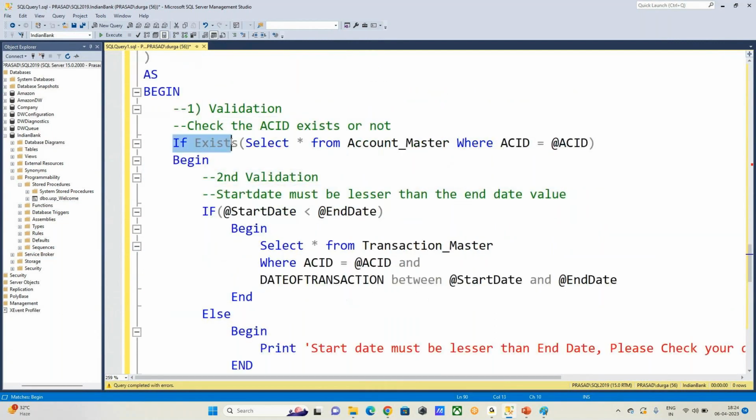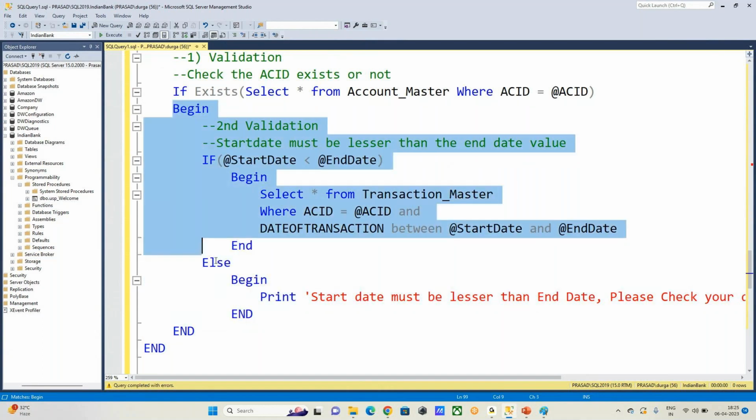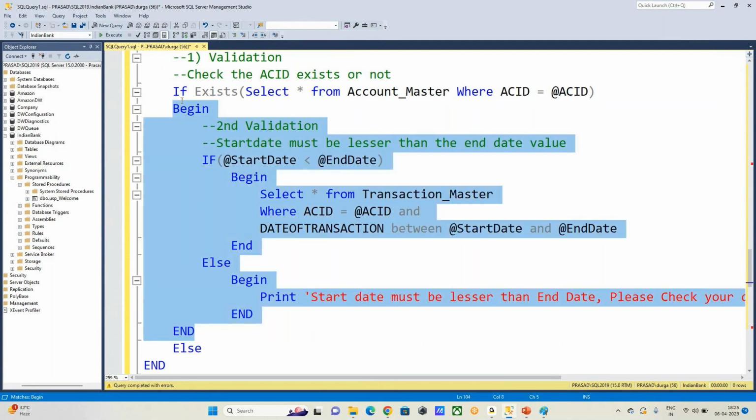So this complete begin and end if block is completed, the main if block is done. If the account number is available in our database, then only you can start the transaction. You can give the end date and start date, and you can download your bank statement. If the account number is not available in our database, this is false, then don't execute this one. You can directly come out. So you write else; it is compulsory to write if and else. If you write only if, it is not possible. So if it is true, it will execute this; if it is false, else.